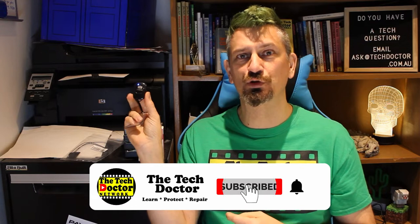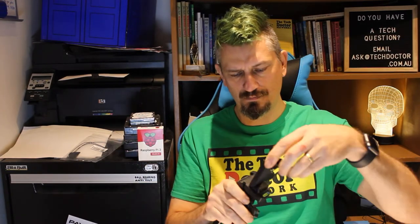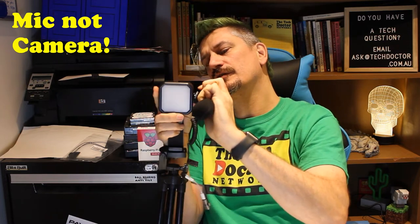The last item is just a Bluetooth shutter remote so that you can take your selfies without having to use the timer — you can just press the button. The way it all goes together: you've got the tripod, then the phone mount in there, then the light goes on top of that, and then you can put the microphone in — there are shoe mounts on the top and on both sides — so you could set your camera up, plugged into the phone, and you're ready to go.